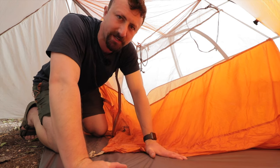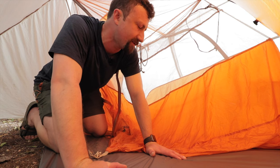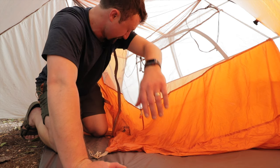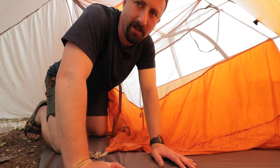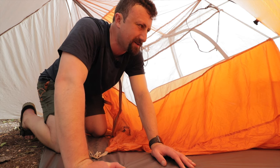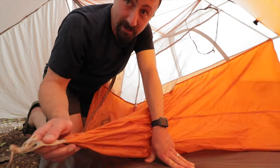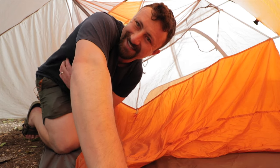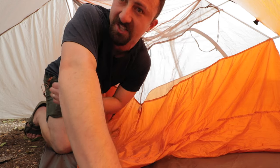So this is not the most graceful process I've ever experienced. I'm sweating profusely, and I've already tripped over myself a few times. I think it would have been a lot easier to just set it up the regular way, and I might have gotten a little bit wet if it was raining, but really I don't think that makes the difference. It's definitely a lot easier to deal with a little bit of moisture than to deal with this pain in the rear end. So there's some food for thought. Hope that's a helpful little tidbit of insightful information.